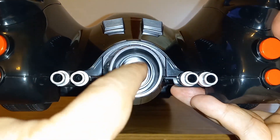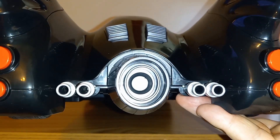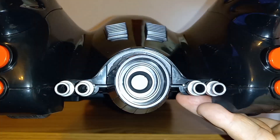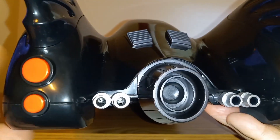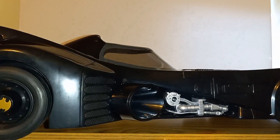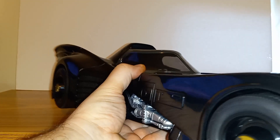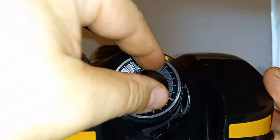At the back you've got the thruster — it could be cool if they had a little paint in there for a flame effect, or an attachable flame effect, that would have been cool as well. You also get the lights, exhaust, and some more panel work. This side is the same as the other side, and then at the front you get that iconic turbine.